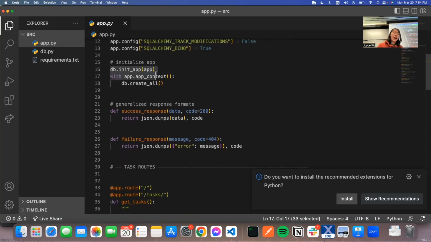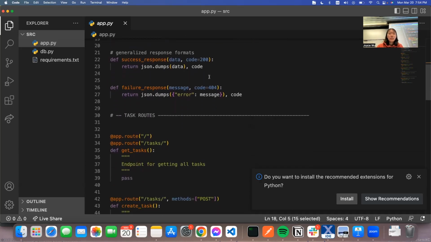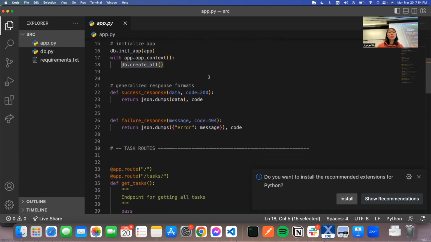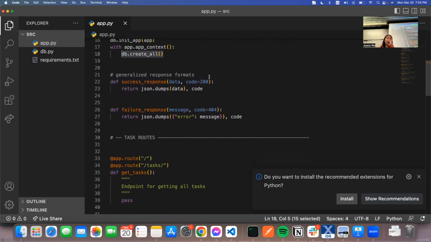Next is just initializing our app, and then this function here essentially creates all of our tables. Okay, so another really important change from the previous demos and assignments is the use of success response and failure response. We briefly went over it in the last demo and also in PA3, but we're going to jump into it in a little more detail here just to clarify a few things, right? The reason why we want to have this success response and failure response is more for code cleanup purposes.